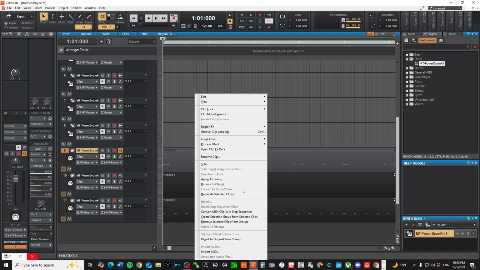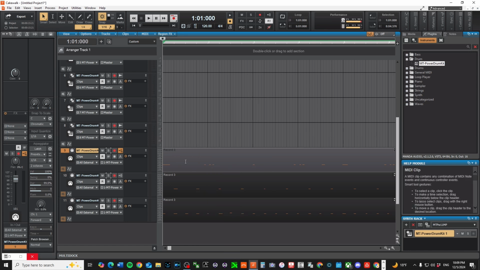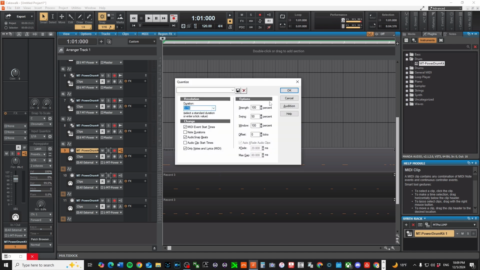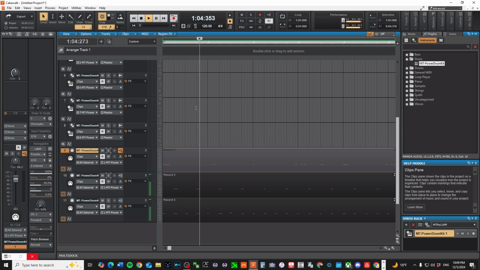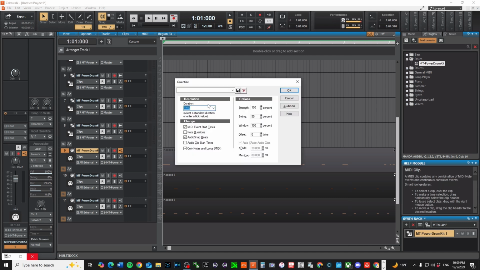And then maybe I don't want the snare to be quantized that way. So when I click on it, I know I keep right clicking, but I mean to just left click, press Q, and let's do 16th notes, and let's see how this bass drum works. Okay, now you can tell it's a little off, right? Didn't quite like that. So let's go back, press Q again, maybe do 32nd note. Maybe I'll change the note durations. Let's see.